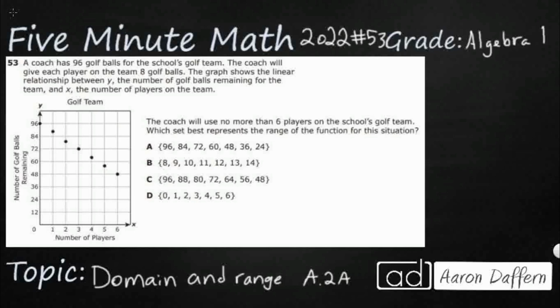Today we are looking at the Algebra 1 concept of domain and range. This is standard A.2A in the great state of Texas, and we are using item number 53 of the 2022 released STAAR test. If you haven't done so already, please go ahead and take a moment to pause the video, work this problem out on your own, unpause it, and we will look at our answers together.